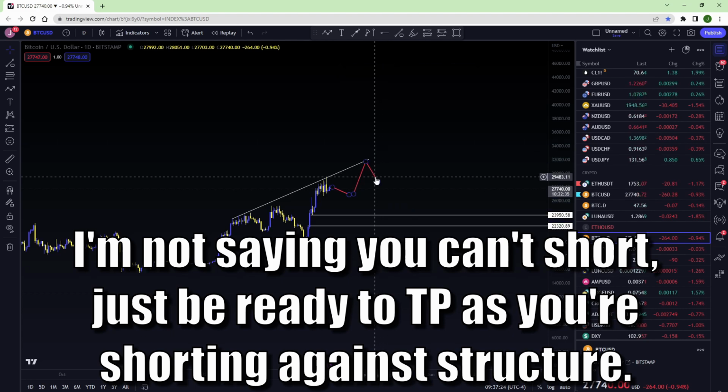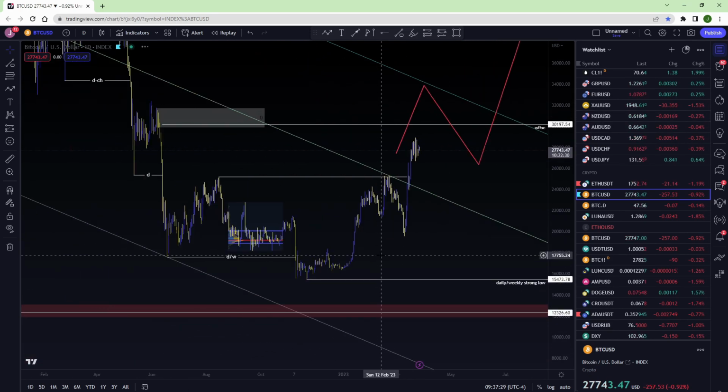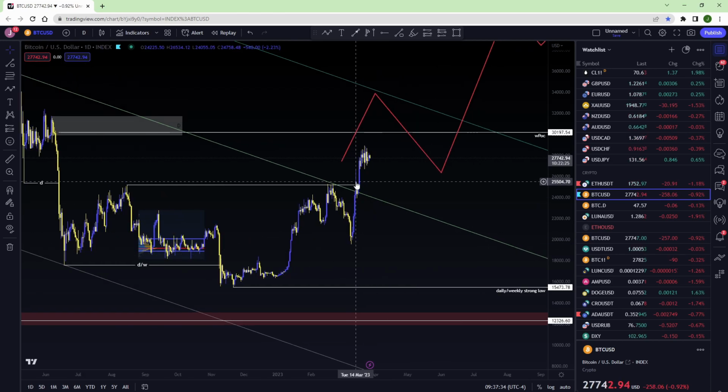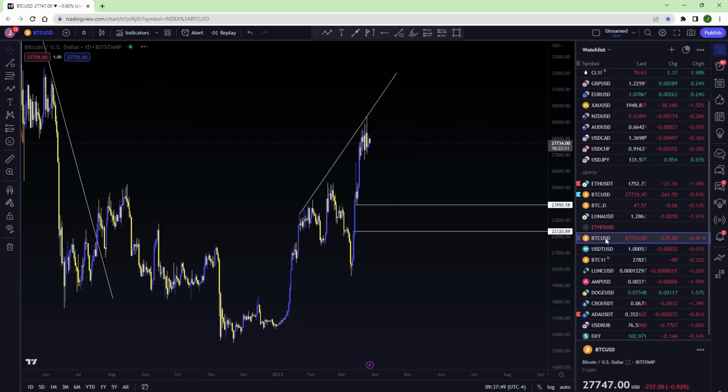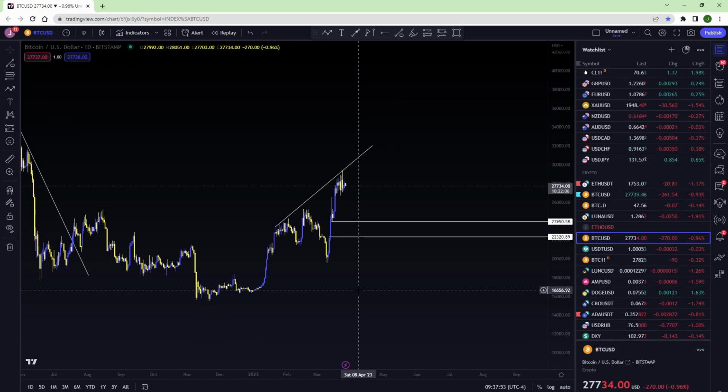But if you're also following market structure, and if you watched my video the other day, you know that market structure actually turned bullish. Right here, it turned bullish at this chart right here. So if we're going to follow market structure first, before we follow liquidity, we're looking for longs right now. We're not looking for shorts right now. So you've got to be careful, and you need to find a different source of liquidity. I don't see any equal lows that would fuel some sort of a pump.